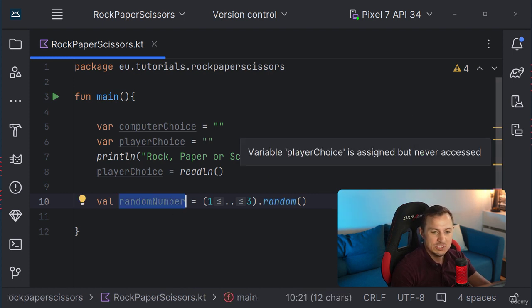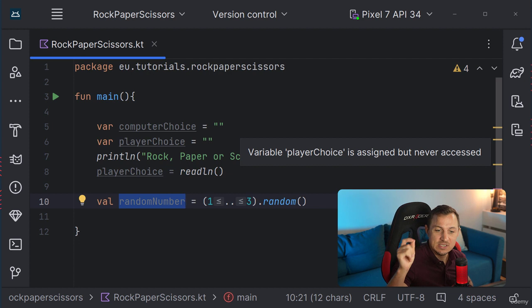So now we need to define what is what. If the random number is 1, we could say it's rock. If the random number is 2, we would say it's paper. And if the random number is 3, then we would say scissors. So now for you as a little challenge, pause the video after I explain what you need to do. You should create an if statement that checks if the random number is 1, then it should check if the random number is 2, and it should check if the random number is 3.